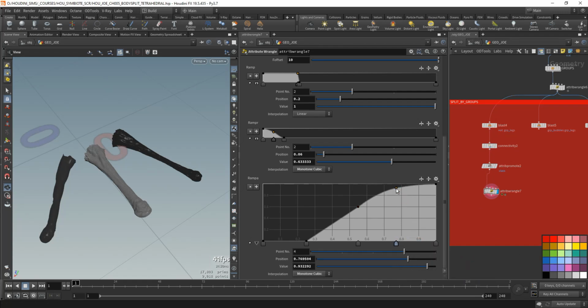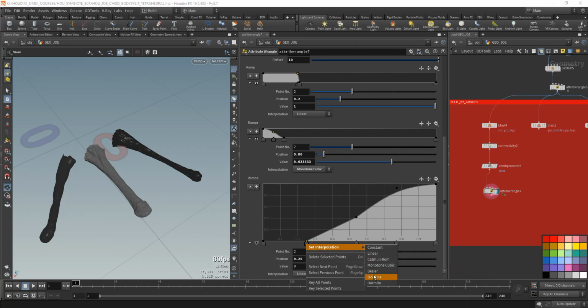Use some of these keys too. Yeah. So maybe let's use a B-spline here. Same for this one. So it's a B-spline. It's kind of a mix of a Bezier and a Catmull-Rom. Yeah. So this is going to be our ramp now. Yeah, something like this.